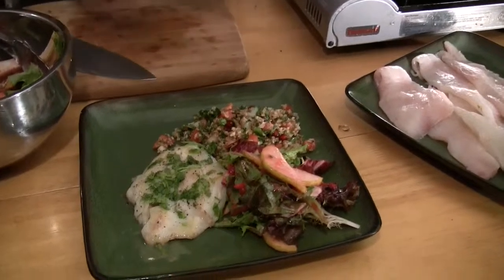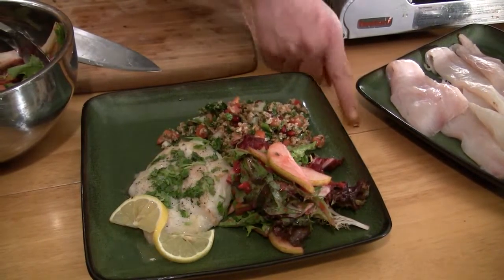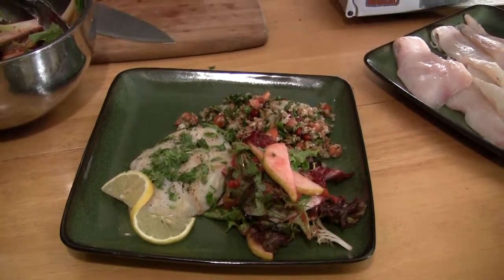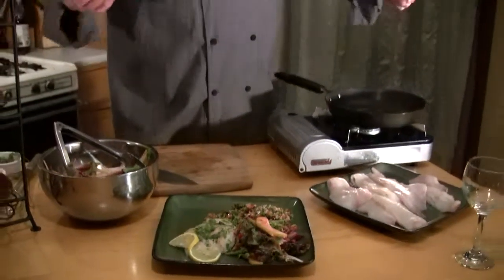Healthy living, healthy eating, good for life. Ladies and gentlemen, I give you clean cooking. Super healthy, super delicious, super nutritious. You can't go wrong, you can't go wrong.